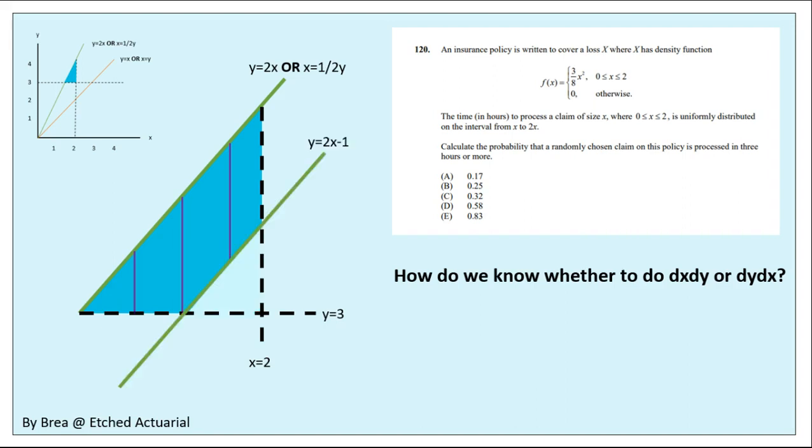If, for example, we had something like this, that would not be true, because some of the endpoints at the bottom are touching different lines than others. For example, the purple line on the left-hand side has a bottom endpoint touching the line y equals 3. But if we look at the purple line on the right-hand side, you'll see that the endpoint for that line is touching the line y equals 2x minus 1.